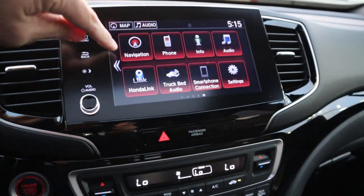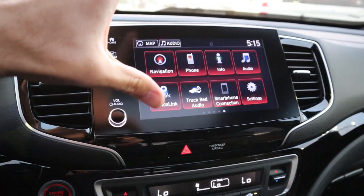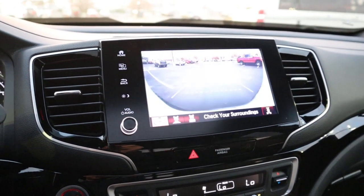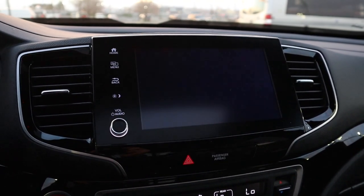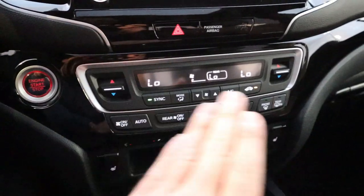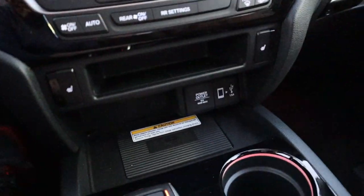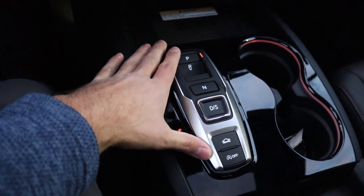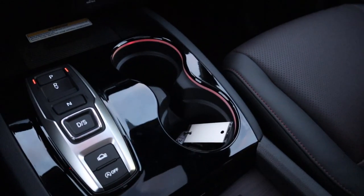There's navigation on the center screen, and the infotainment system displays in red — which Honda does for their performance vehicles and for the Black Edition — matching the red interior accents nicely. In reverse, the backup camera activates with trajectory lines and multiple viewing angles. The Ridgeline also has dual-zone climate control, heated front seats, and a wireless phone charger. The transmission selector and drive mode select are centrally located, with cup holders and red ambient lighting in the center console area.